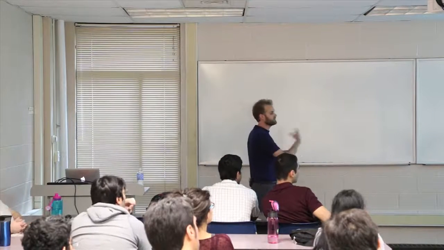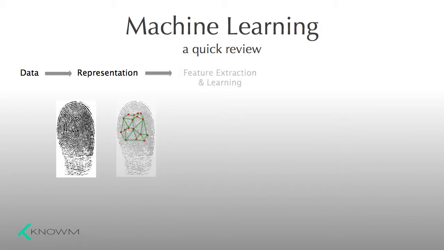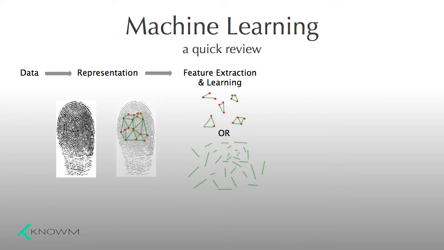Okay, so we've transformed the data. That's the first step. The next step is something called either feature extraction or learning, where we take that data and then we represent it in various ways. And there's all these different ways you can do it, okay? And the way that is right is the way that works. In this case, you could represent it in lots of different ways. You could say it's the joint combination of all these things occurring together. Well, if you do that, then you might end up with something with a very low false positive rate, but then you might not be able to generalize very well, okay? So you might start breaking up the features a little bit. You'll get more generalization.